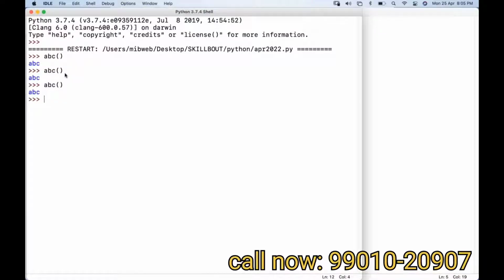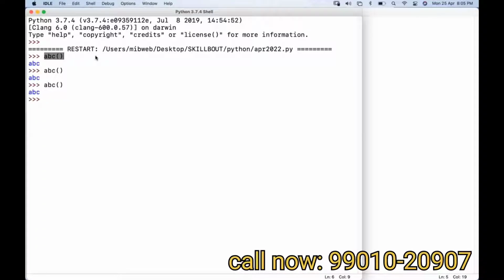The beauty of a function is that unless you call it, it will never execute. You need to call a function, and this is called calling a function. Until you call the function, it will never get executed. So this is what you need to know about it. Understood? Unless you call that function, you cannot run it. You're supposed to call that function, then only it will happen, right?